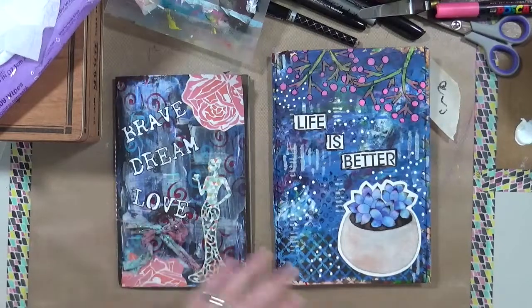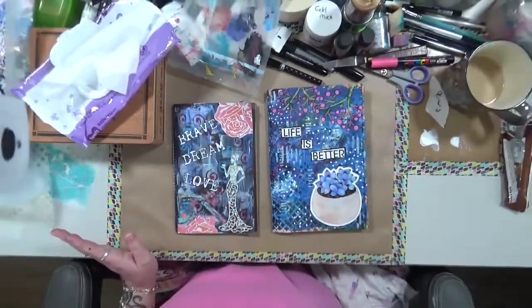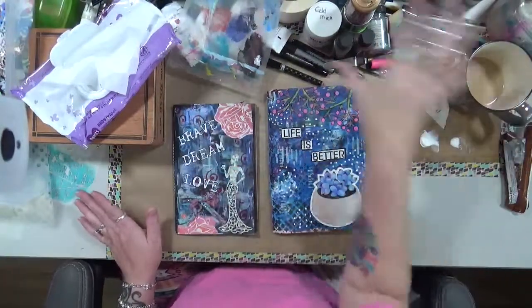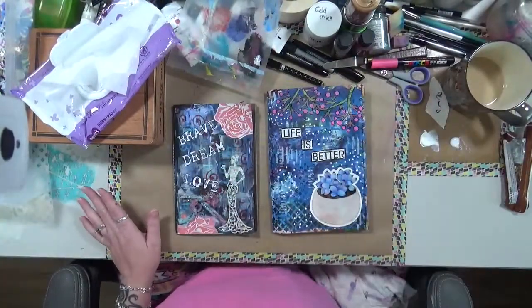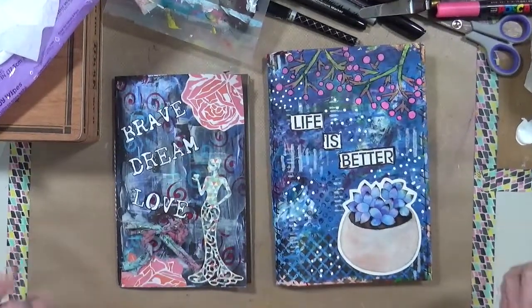Hey guys, all right, so sorry for the mess on my table. Let me show you, this is crazy. I have this whole mess in front of me, including my coffee cup, but that's okay. All right, so here's another session of Bulky Ben.